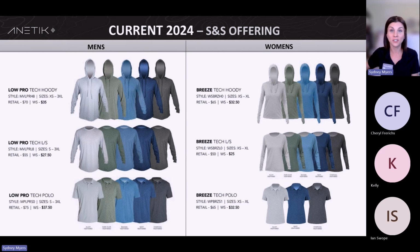So these are all polyester spandex blends, really stretchy. The fit is great. Right now we have a long sleeve hoodie, a long sleeve crew neck shirt, and a polo for both men and women. This brand has been doing well in tons of different industries: retail shops, recreation, food and beverage, the corporate world for office use or events, government sectors, police, safety, lifeguards, training staff, as well as nonprofits. And then teams and events, any outdoor sports, tournaments, music festivals, boat shows, anything like that.